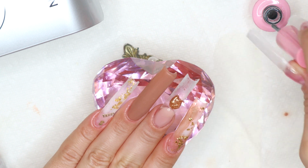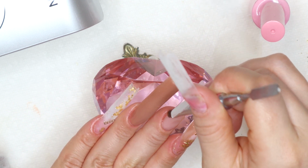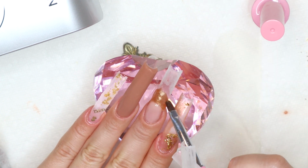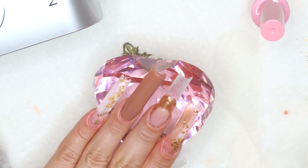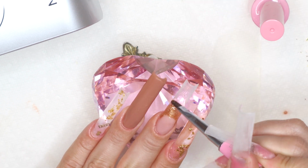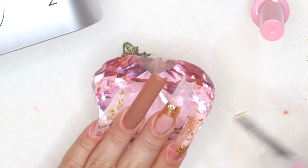And now I'm going to be doing a negative space design. So I'm taking that bronzer shade from a cart and I'm applying a small bead of it onto the nail for the first half of the negative space, and this is the part where I'm going to drag it up the sides of the smile line. You definitely want to do that when you're creating French nails to accentuate the smile line that you created. You definitely have to drag it all the way up the sides, otherwise it's really not going to give that French nail look. And I'm just pushing the polygel up a little bit.